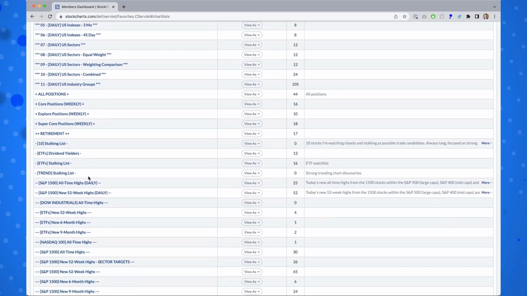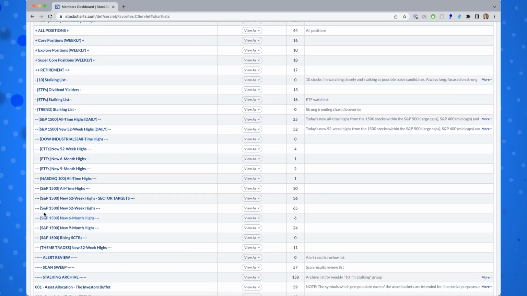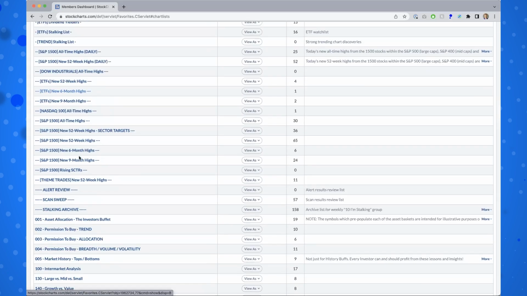And this just keeps on rolling down through all of my chart lists. So I've got other watch lists in here. I've got all of the lists that I use for my scheduled scans. So I have a ton of scans running for new highs across different groups every day. Those scheduled scans fire off and the results get saved right into these lists. So you can see I'm using a dash system to keep those organized, looking primarily at S&P 1500 stocks making new highs, also ETFs making new highs as well.